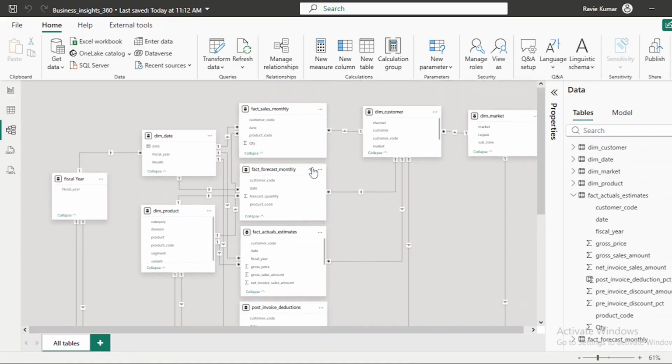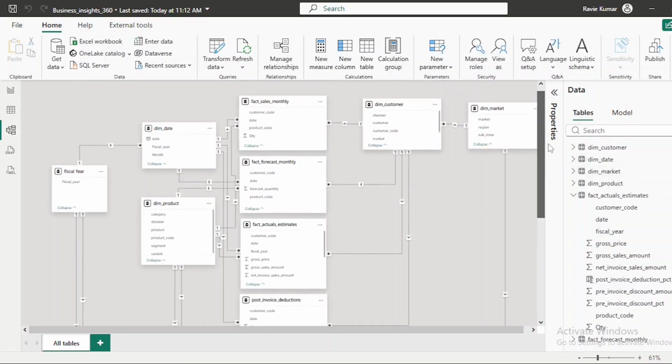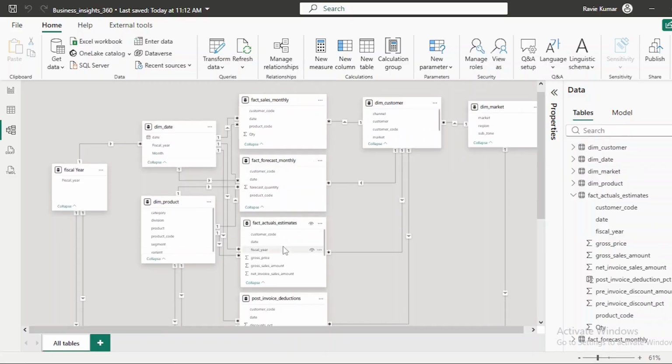So here's my data model, and in it, here's my fact actual estimate table, my product table, and my post invoice table. They are all connected with each other. But how the information will flow from one to another, let me show you.